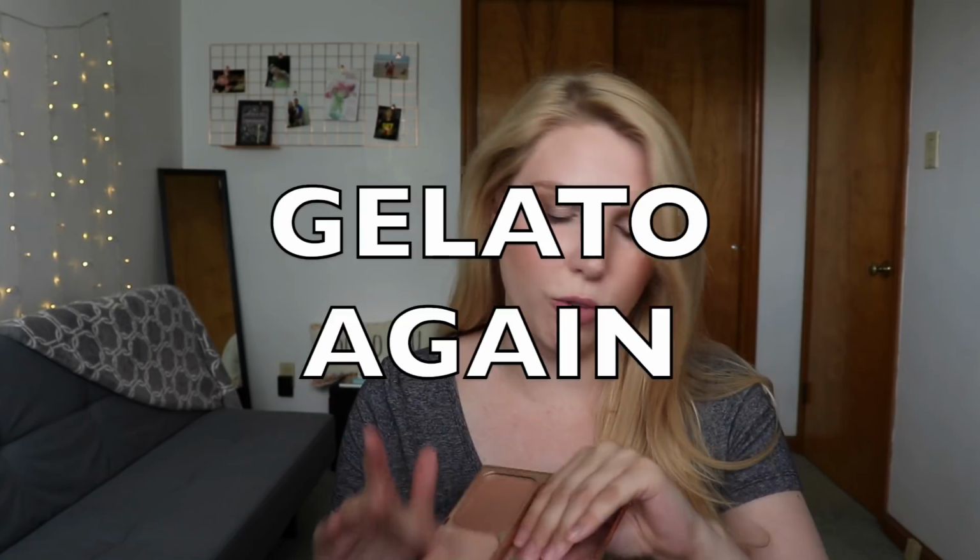The next highlighter is also something I have in a project pan, and it's the Charlotte Tilbury Film Star Bronze and Glow Duo. I'm of course talking about the highlighter side. This one has more of a gold undertone, and it is less creamy, I would say, than the Wet n Wild one, just because it doesn't have that big gelato type of formula, but it is still very, very pretty. It is light enough to still show a highlight on my cheeks, and it doesn't have a weird cast where when I turn my head it's actually darker than my skin. It doesn't do anything like that.